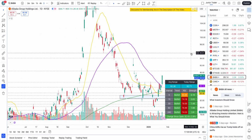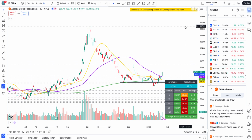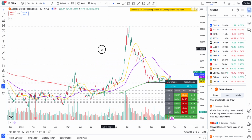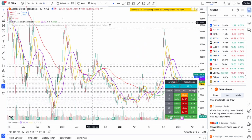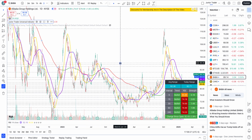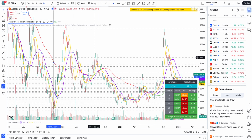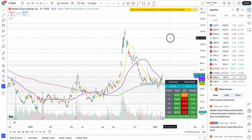What are the levels above? Well, I'm going to talk about the strong resistance levels, like $94 is the next level. And after that, the only strong resistance level is like 117. There will be others that eventually will show up as we make our way higher, but these are the top ones that I have for you guys right now. It's been quite a while on this thing, so we'll have to go a little bit back in the timeline more.